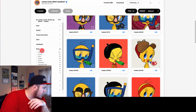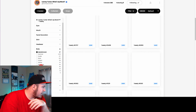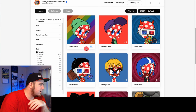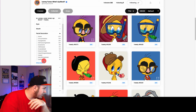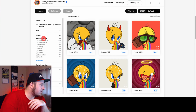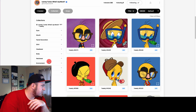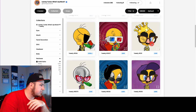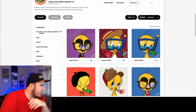So as far as other traits, you got body color, rainbow glitter is one of the more popular ones, as well as the metallic gold. Polka dot is actually the rarest. So if you look on Rarity Sniper, all of these ones are mainly at the top. We also have face decorations, mouth, rainbow puke is pretty popular. Eyes, you got the Bitcoin sign, laser eyes. Neckwear, to me, I like the gold chains. Gold chains with the crown is really dope. But yeah, play around with it.